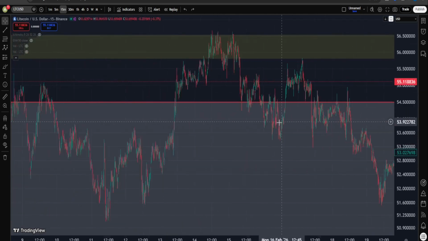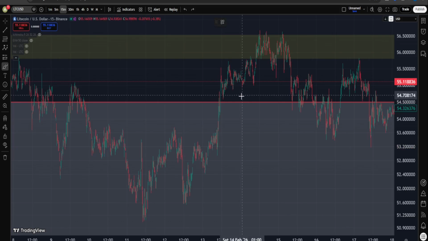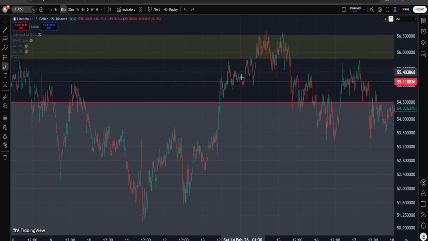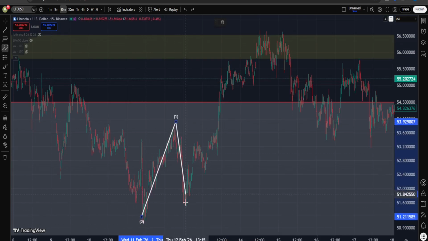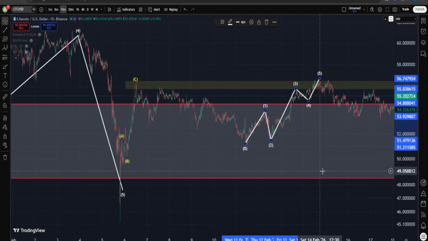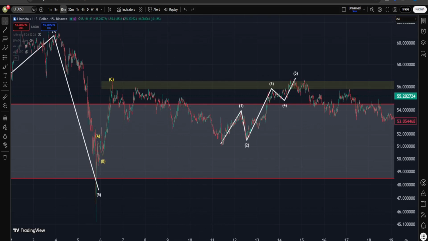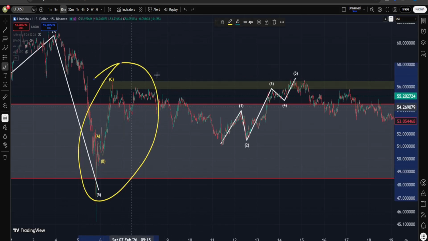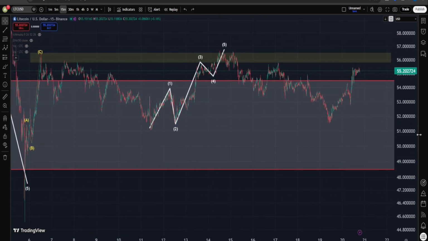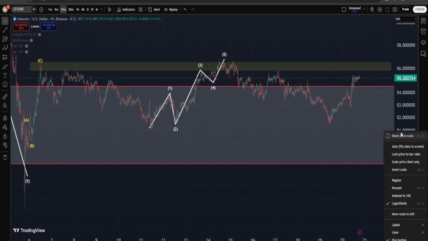In fact, like we talked about in the previous video, and I think the last time that we talked about LTC, we were specifically writing here, and the idea was there's a very high chance this is going to end up being a 5 wave on the upside. And now I think I can comfortably argue, yep, it is absolutely a 1, 2, 3, 4, 5 wave up to about this point. Why is this important? Because I said this by itself is an ABC, followed by that this is a correction structure on the downside, and now we are having a 5 wave in this phase, followed by, I'm going to argue, most likely a correction structure. So what does that mean?